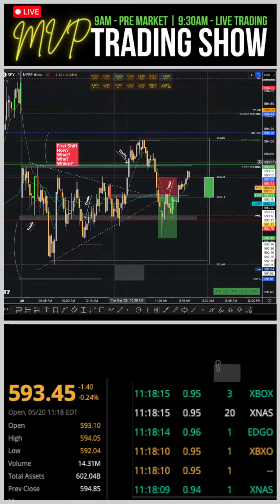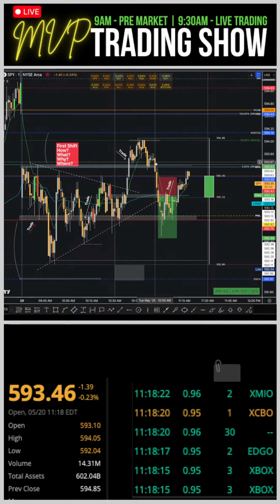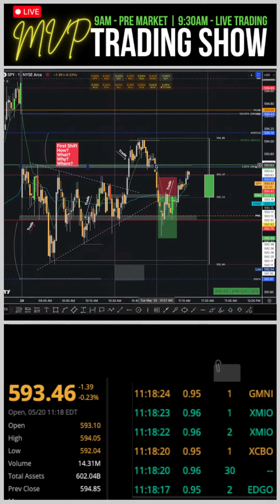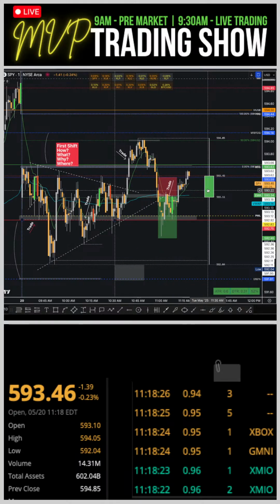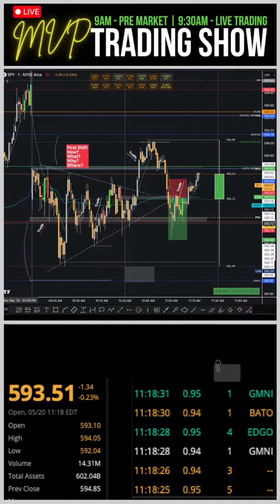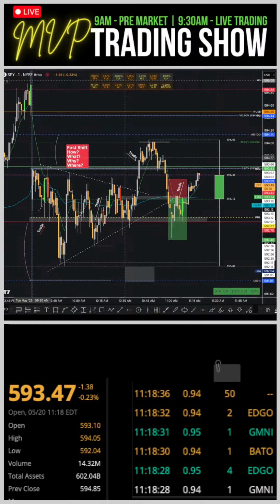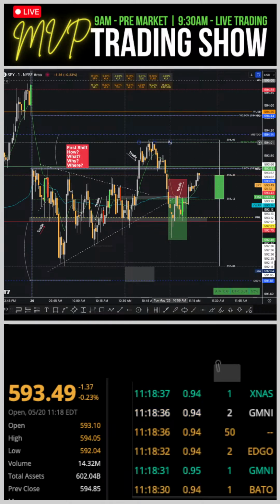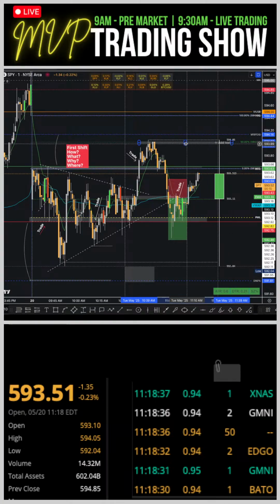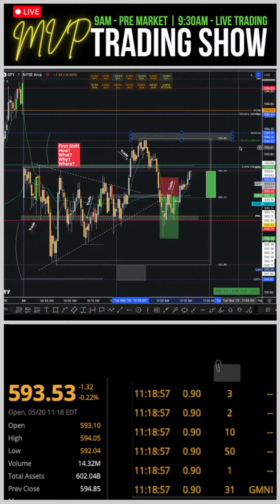What I mean by the other side: we get above those highs, we reject off this level, we slice right through it. What would have been nice is a retrace reject. But we didn't get that. We got a strong close below that level and a continued push to the downside. Now we're back at that level. So the question is, do we have enough fuel off of this recent bounce off that 592.82 to take us above that 50% retrace where we previously rejected? If you're looking to go short, this might be a nice opportunity between these two spots.